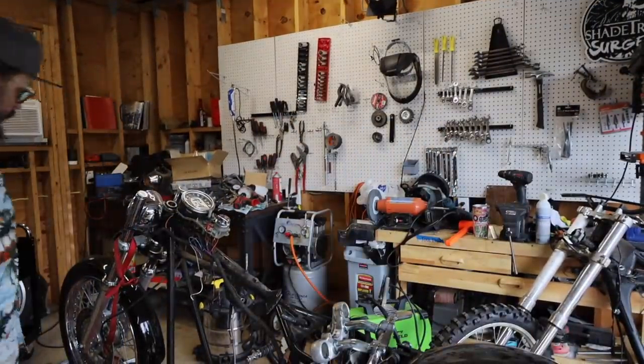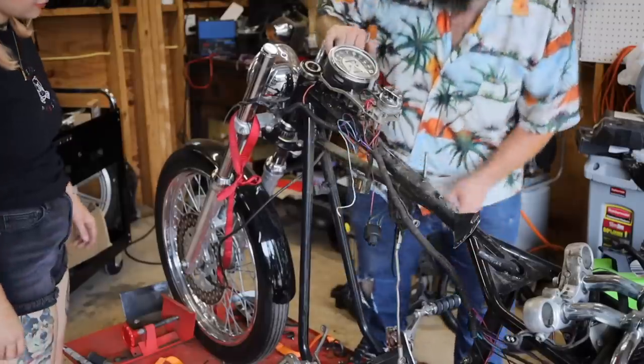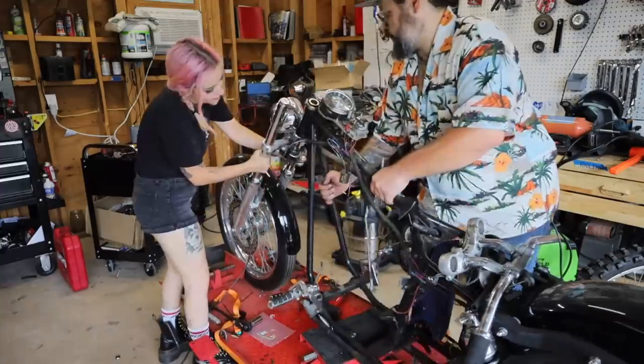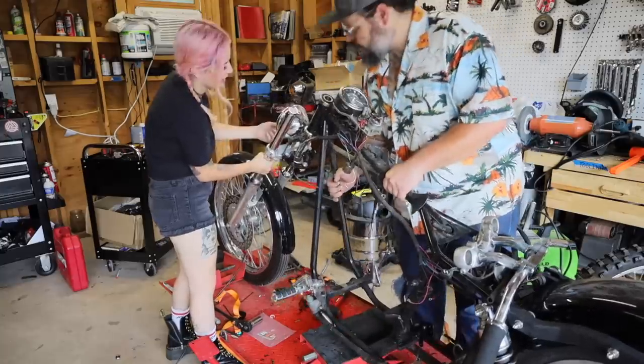Now, what we're gonna do is also get rid of this speedometer cable. Actually, we're not going to. Okay, speedometer I don't need. Who the hell needs a speedometer? Dumbest freaking invention, speedometer cable. Dumbest shit I ever heard in my life. Oh shit. Yeah, there's a wheel there. So yeah, the wheel rolls, huh? Wait, this is still connected. It's the headlights.